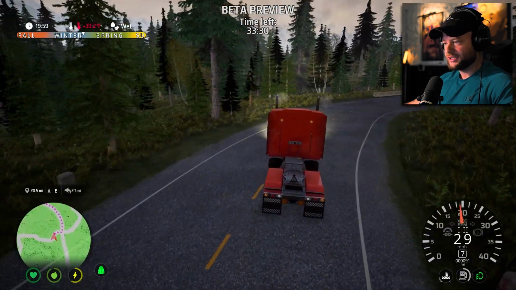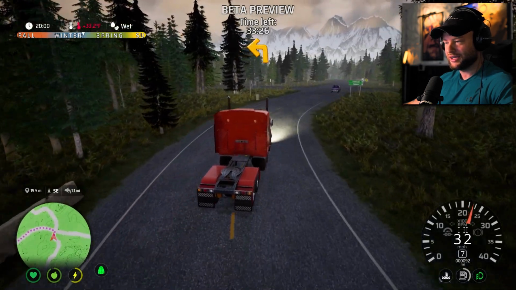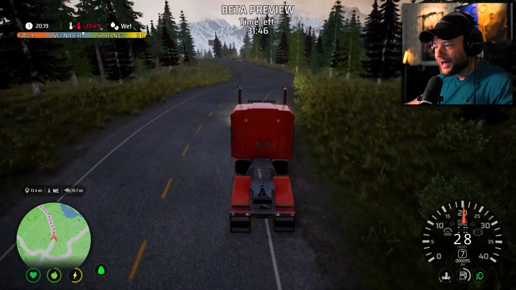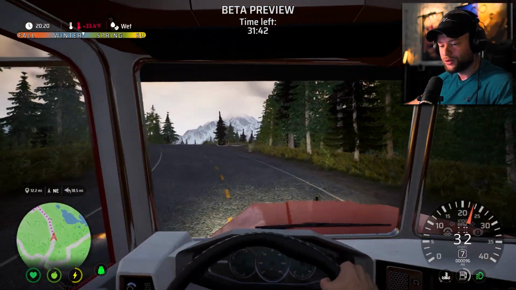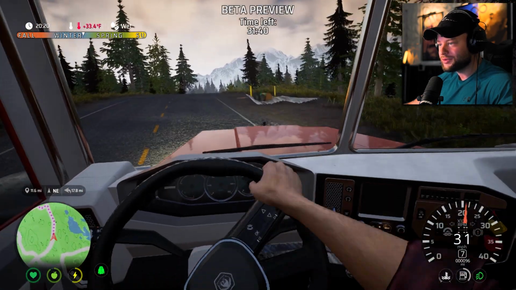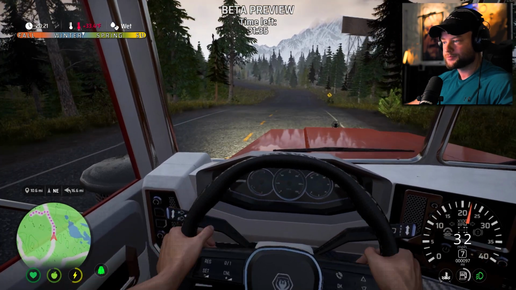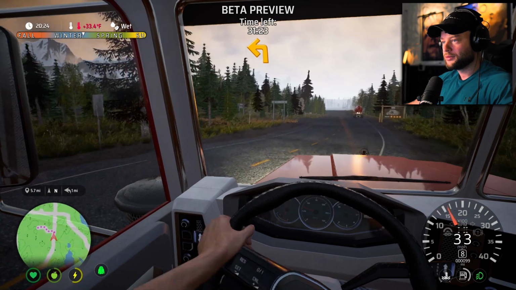How many gears are on these trucks? I'm on gear 7. I was in gear 8 there. Okay, so we just got to go around this corner. And then that is our headquarters. It says it was recommended to go and see what this is. So maybe this is where we get to chill out, customize the truck. Okay, so here we are. We have arrived.